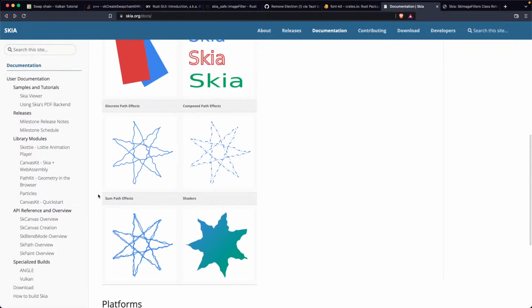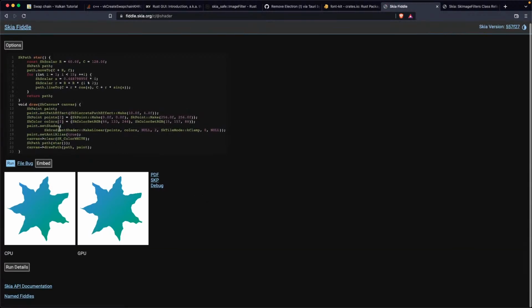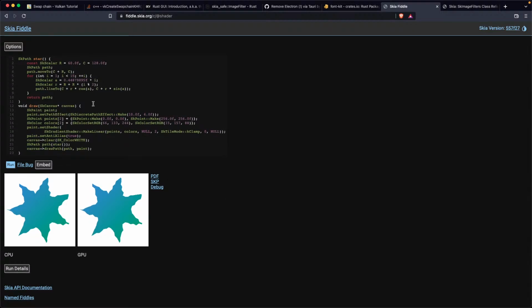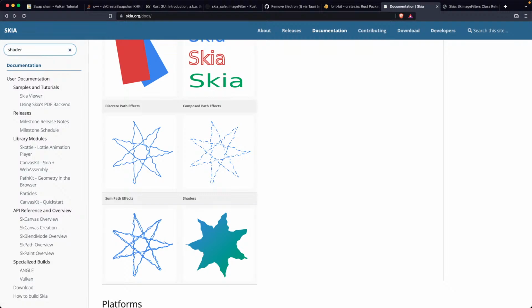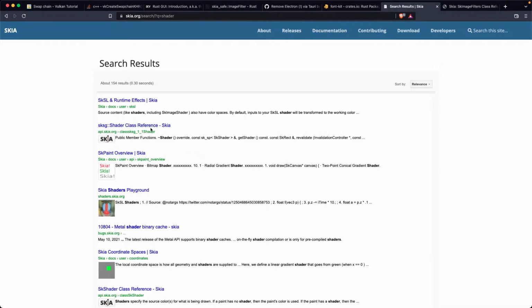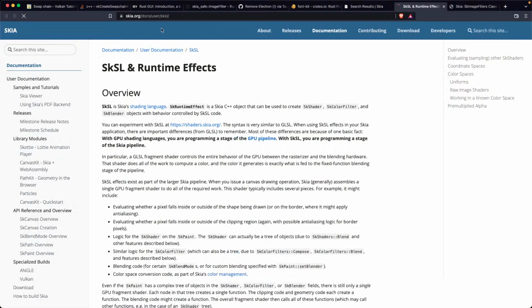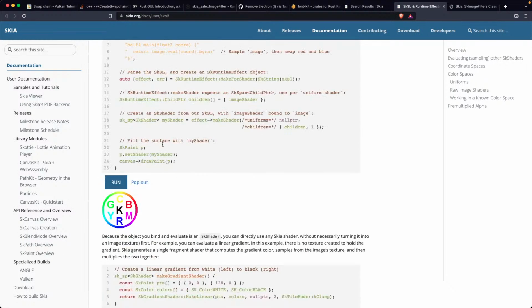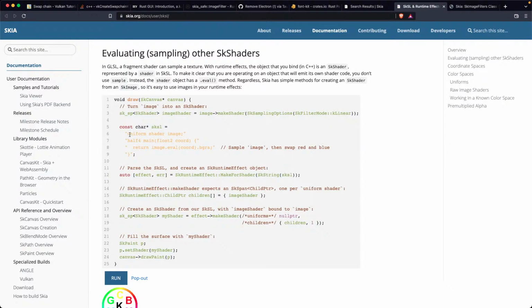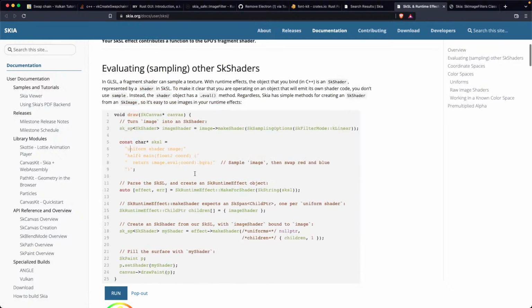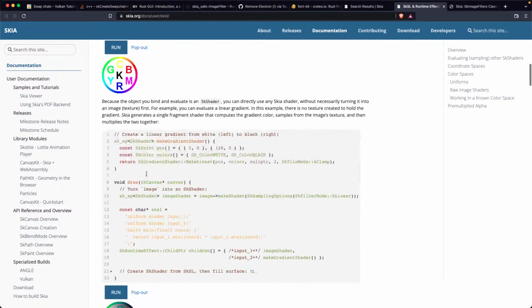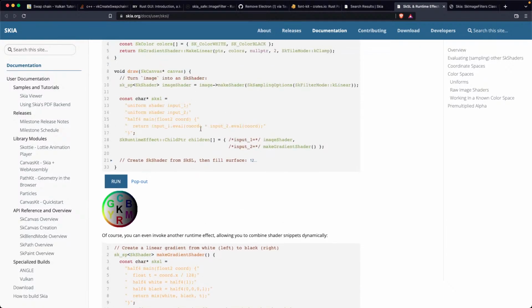But Skia can do stuff with shaders a lot. Like, it definitely can. Let me search shader. You definitely have shader things. Like SkSL, right? It's Skia's shading language. And if we look, we can see that we can do this stuff. We can have our image and do really cool things with that. Obviously we can do BGRA, then swap red and blue, whatever. And so we can essentially use shaders.